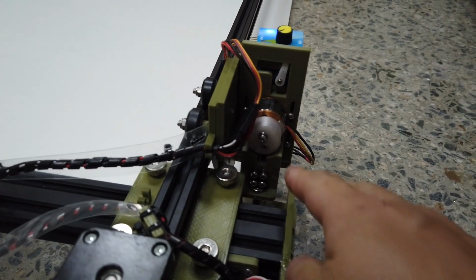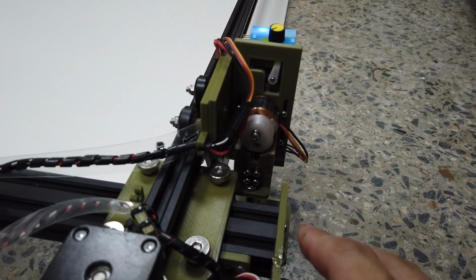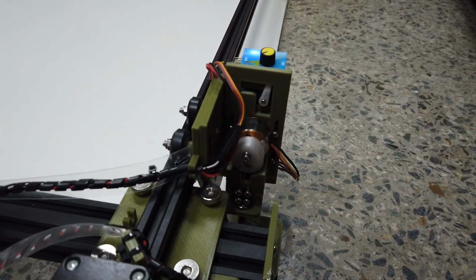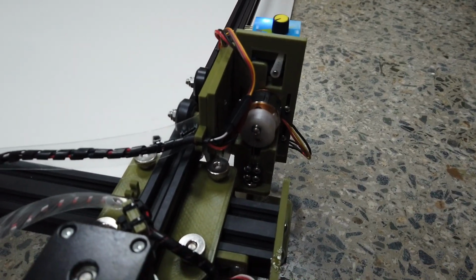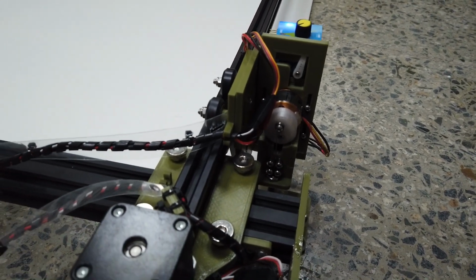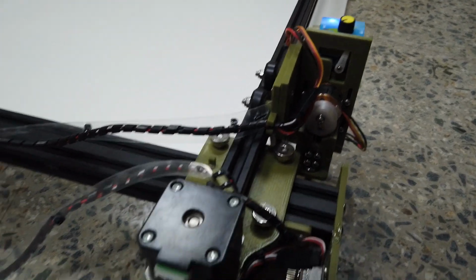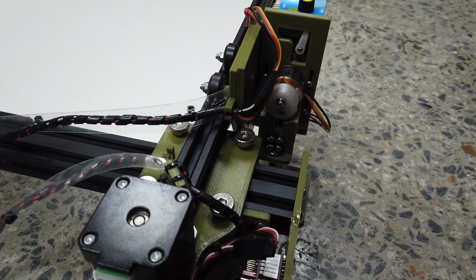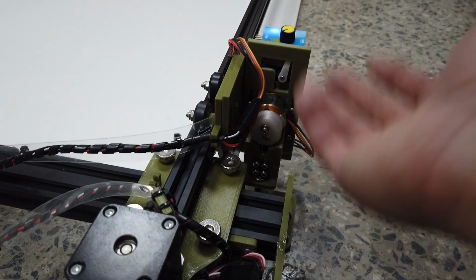Because if you don't, when it's at, let's say for example, M3 S90 position, it may bang onto the homing plate. Okay, because it's beyond, it's into the 0-0 home. So whenever you do a new cut, before you start cutting, before you start spinning up your flywheel, please always make sure you key in M5 to bring the servo up first.